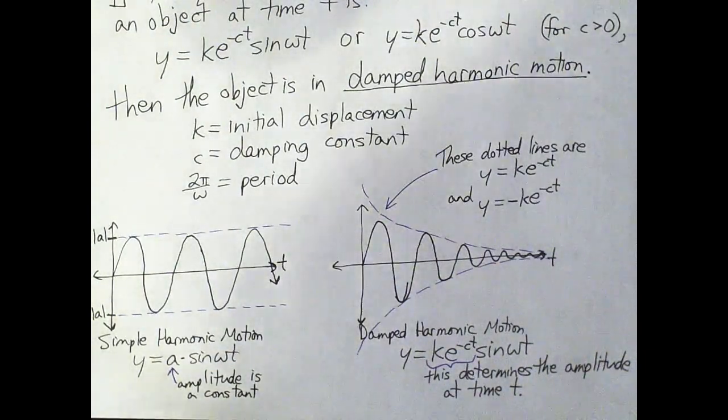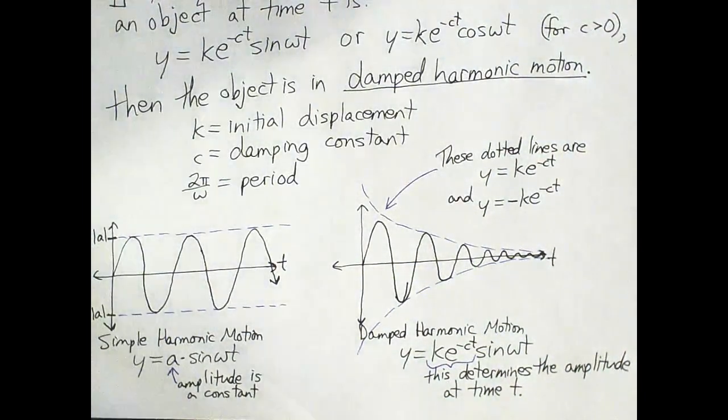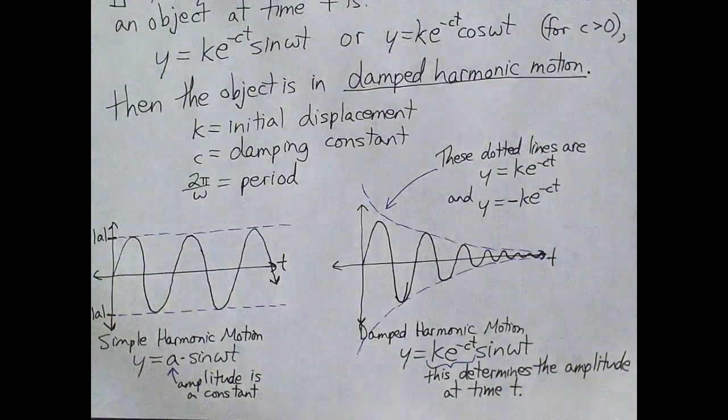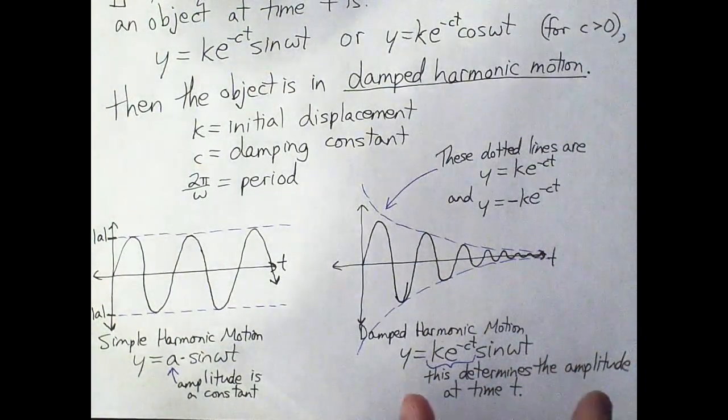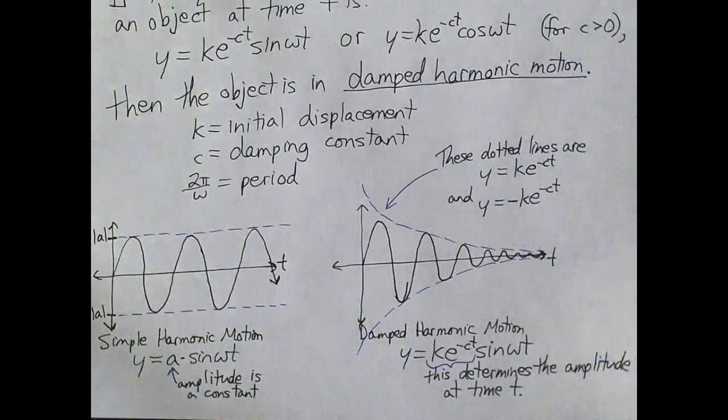So, maybe if we talked about the bass guitar string being plucked, maybe this would make it more accurate if we turned the problem into a damped harmonic motion problem. But what I'd like to do is a different word problem. Let's get away from the whole bass guitar thing because we spent a lot of time on that. I want you to see another real life application of harmonic motion. So we'll get a fresh sheet of paper and we'll do a problem involving this type of harmonic motion.